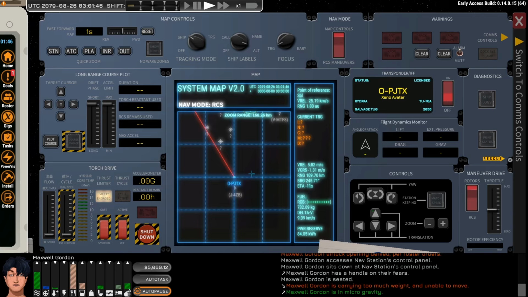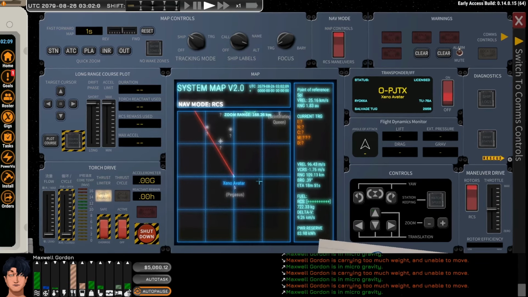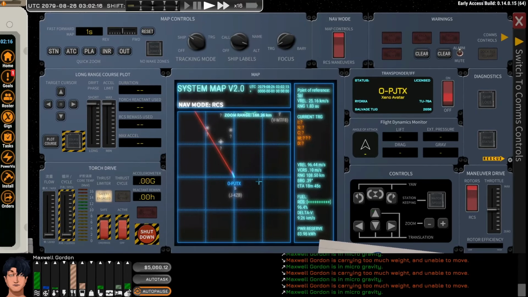Let's get turned around so we're actually going in the right direction. There we go. 2 hours, 1 hour. Getting there, getting there. Okay, so pretty much dead on. Let's get right on over. We're gonna get going real slow when we get to him. I do want to see the no wake zones. Okay, let's figure that out. Eventually.